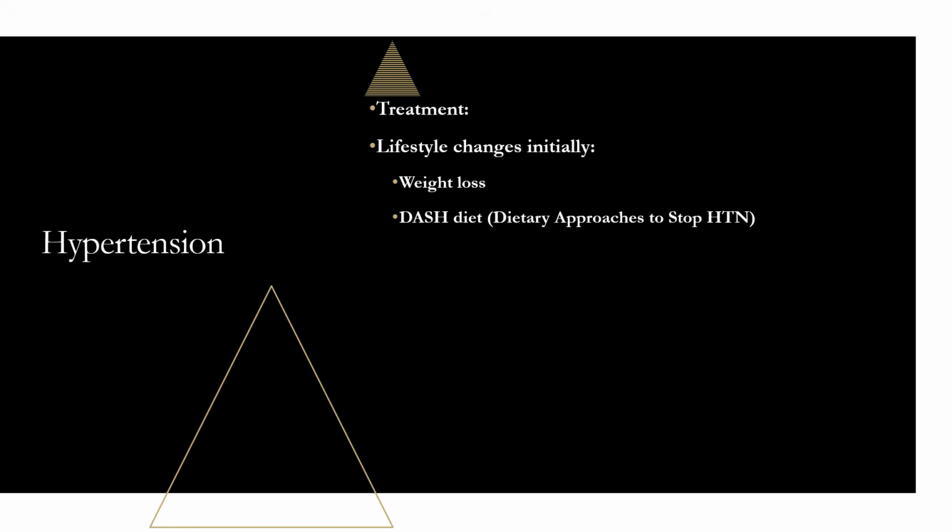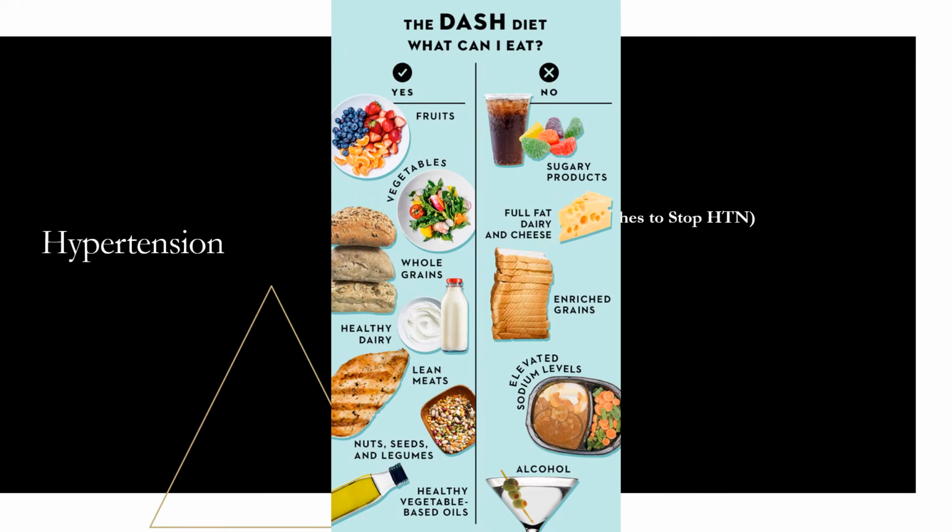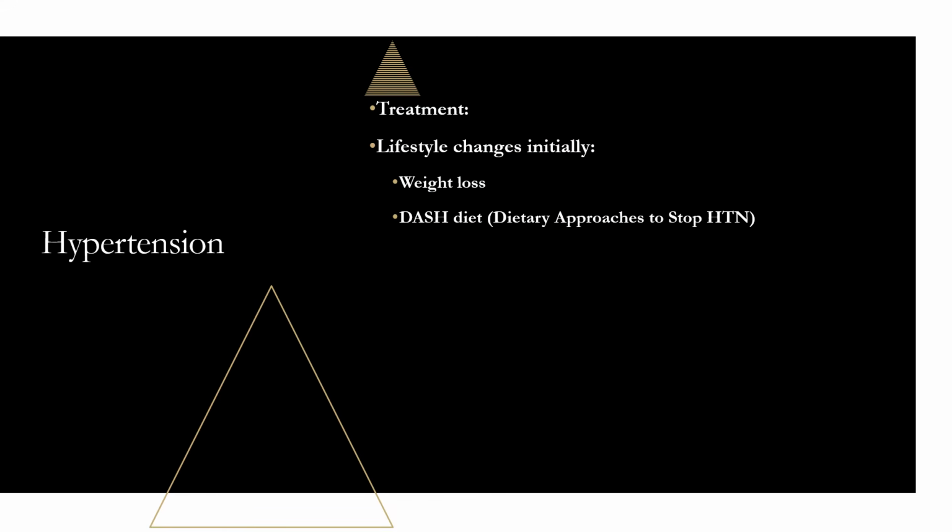Now, the diet you're going to want to know or be familiar with is the DASH diet, which stands for Dietary Approaches to Stop Hypertension. It's a pretty common sense diet. I'll show you a picture here of the things that they want you to eat and what they don't want you to eat. It's honestly common sense, but you just want to be somewhat familiar with it because they may ask you what type of diet these patients should be on. And basically, the DASH diet is just a diet that's high in veggies, fruits, whole grains, lean proteins, and low in red meat, sugars, refined carbs, and things like that. So just be somewhat familiar with the DASH diet in case they do ask what type of dietary changes you want them to make.